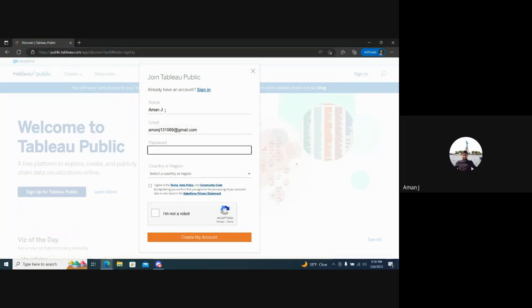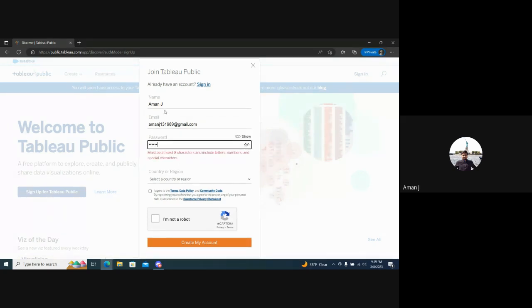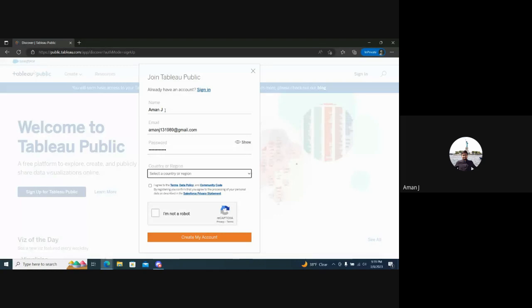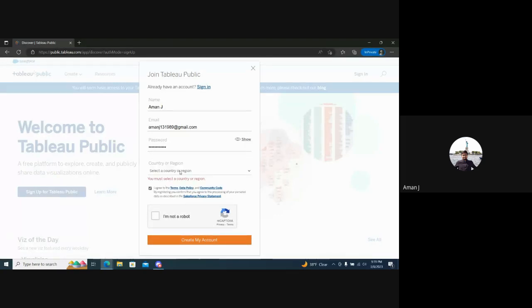You'll give some password. You'll have to check this mark saying that you agree, and you will select.